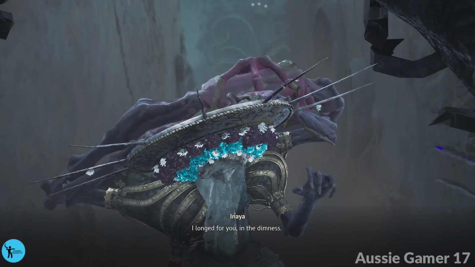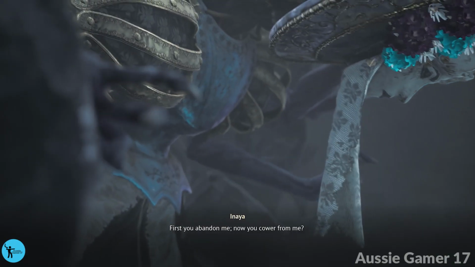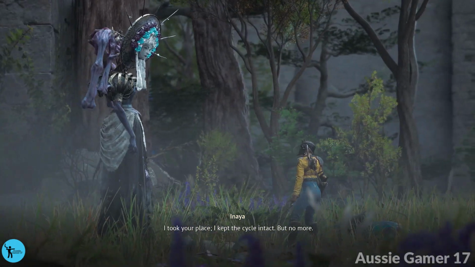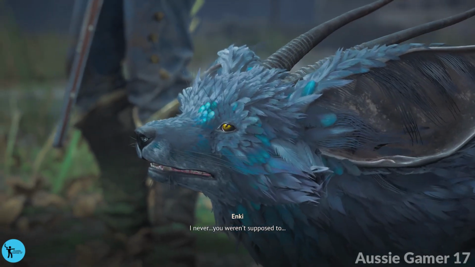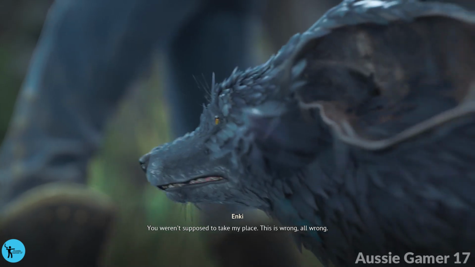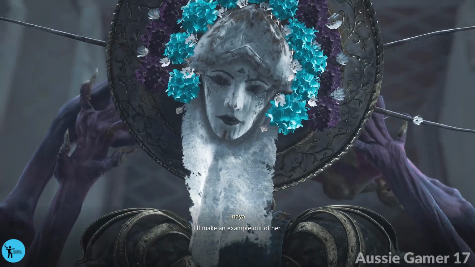In the dimness, but you left me. What are you doing here? First you abandoned me. Now you cower from me. I took your place. I kept the cycle intact. But no more. You weren't supposed to. We're here for Uru. Stand aside. You weren't supposed to take my place. This is wrong. All wrong. I see that she's the one keeping you here. Very well. Rukun Garak Tra.